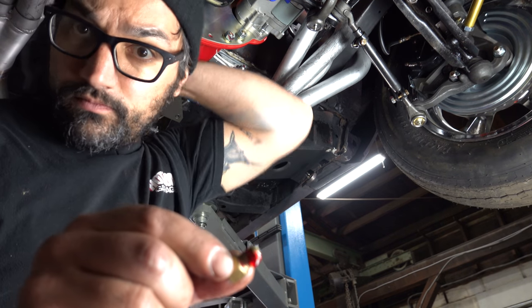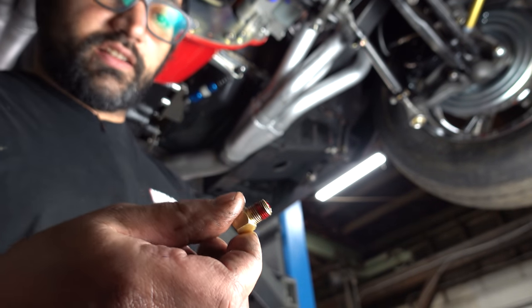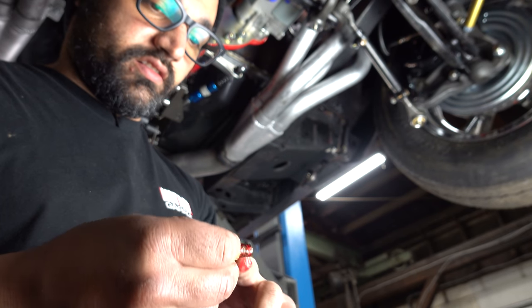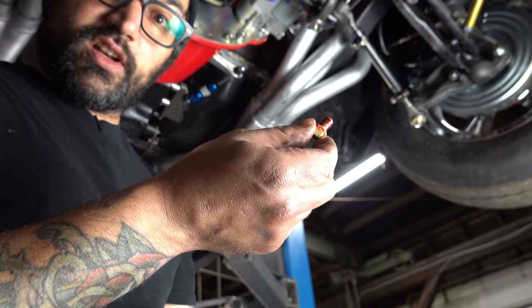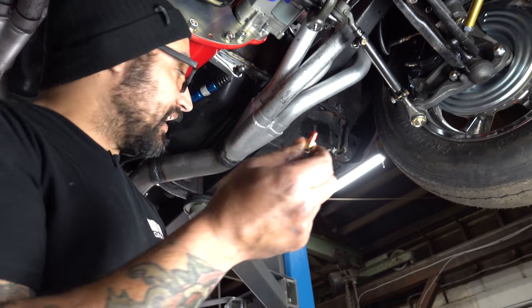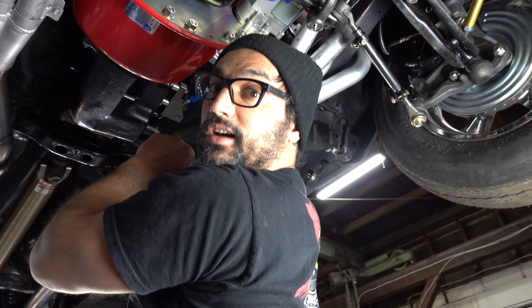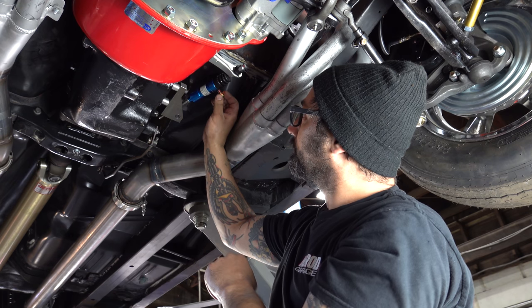My little fitting here, and I ground that little tip off because it's just filling the body of that slave cylinder up, the little cylinder itself, so it doesn't need that flare tip on it. Hopefully this will allow it to go in far enough into that metal that we've already mangled so that it makes a nice tight seal. If not, Pat will be back online ordering something else. Here we go.